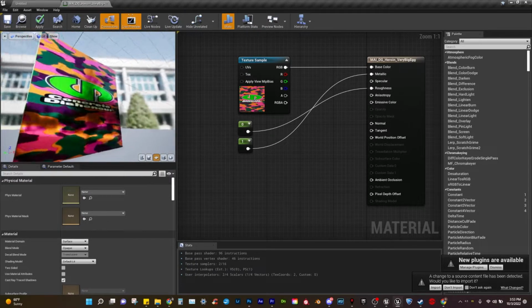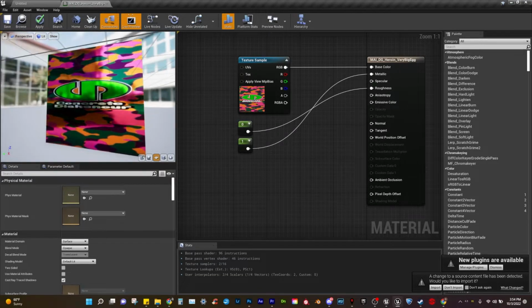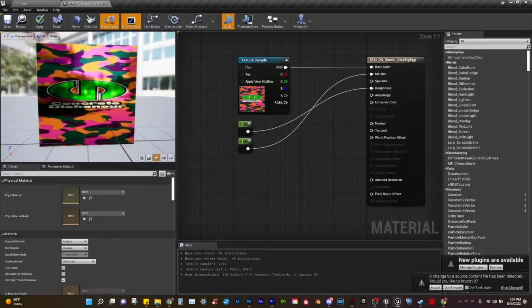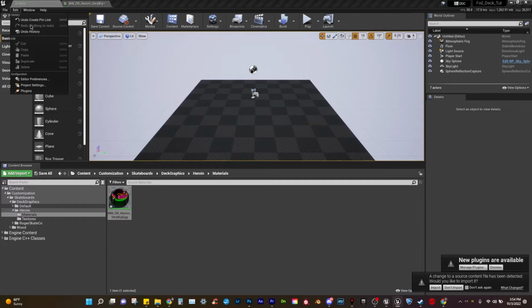And if this is good enough for you, if you want the entire deck to look metallic and shiny and reflective, your tutorial ends here. Not quite, actually. What we need to do is apply this. So we're saving these settings. And then if this is your first time editing a material, there are 2 settings we need to change in project settings that will allow you to see your edited material.